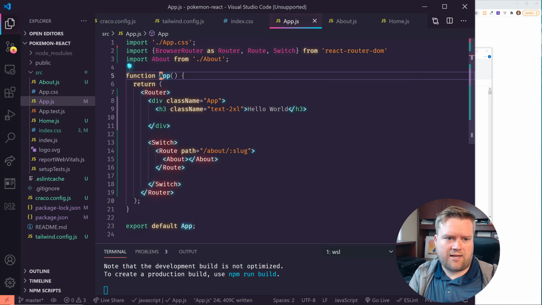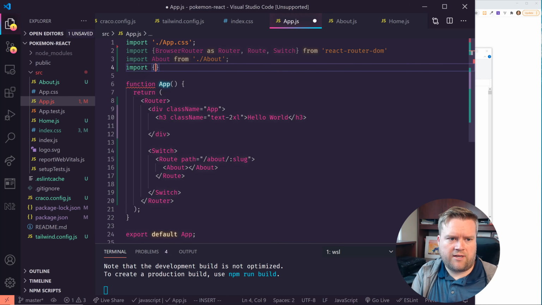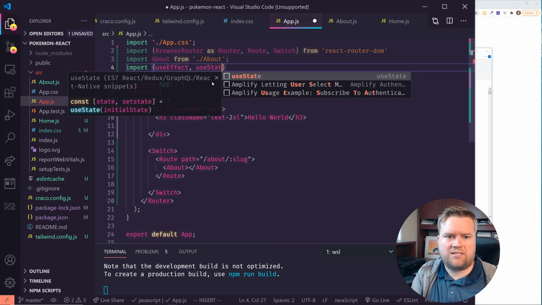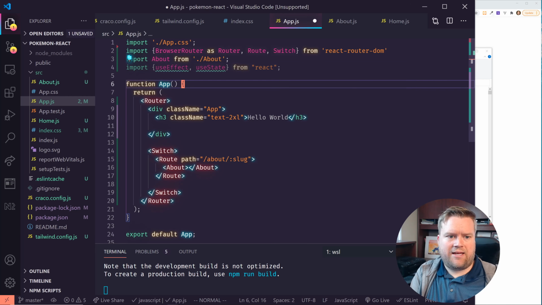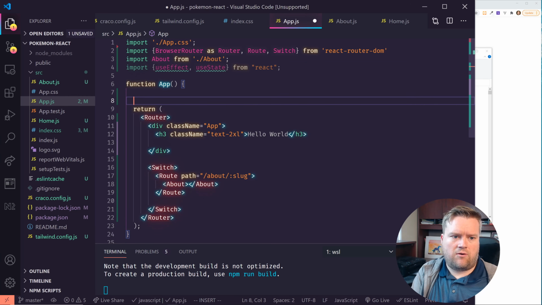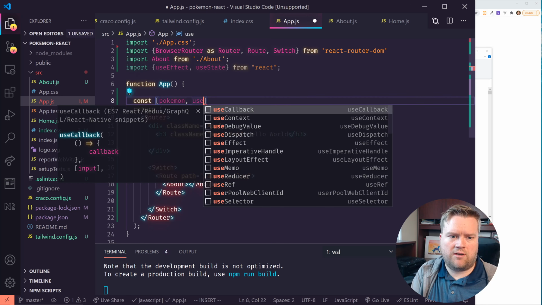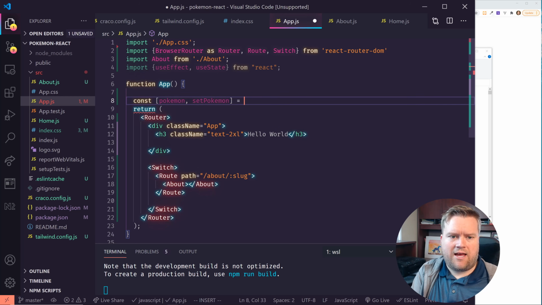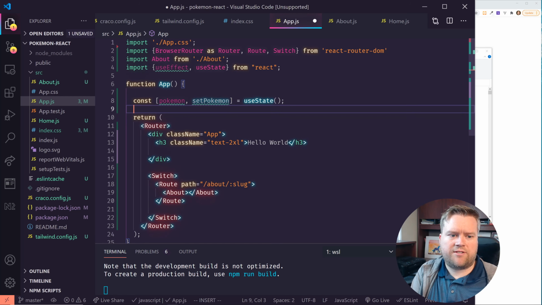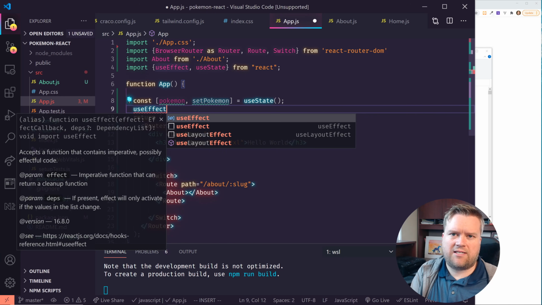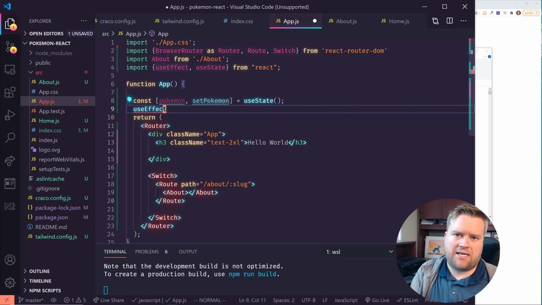So to do that, I'm going to use a couple of hooks. I'm going to import in useEffect and useState from React. And now we're going to use some of those things first. So I'm going to create const, and I'm going to create Pokemon, which will be our list of Pokemon. And then we're going to have setPokemon. And we're going to use the useState for that. And then we're also going to use useEffect. And so useEffect is sort of like a way to have certain things happen when certain things get updated in the DOM. So what we want to happen is as soon as the app loads, that this useEffect gets triggered, and then we can grab information from our Pokemon API.